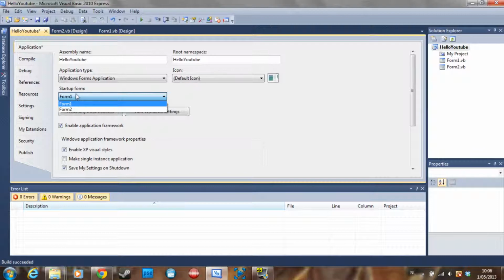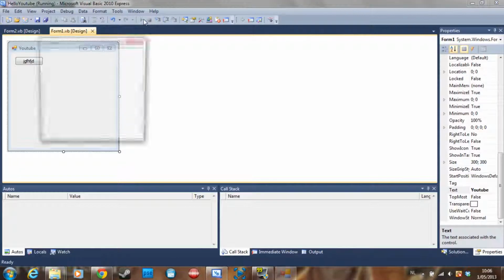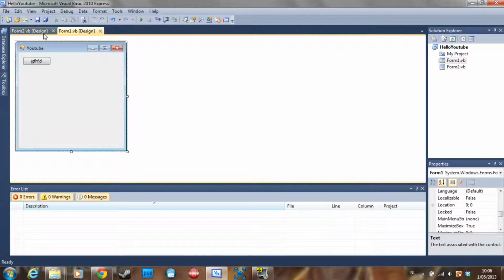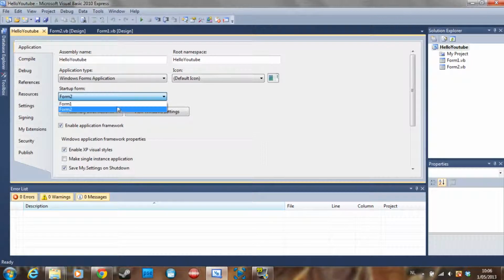The startup form, so if we change that to form 2, close it, save all, and press debug, it's going to open form 2, as you can see here. So that's just the form that is going to start whenever you start your program.